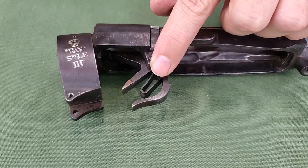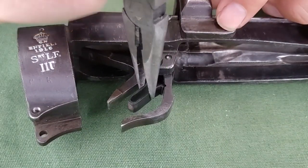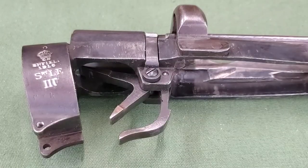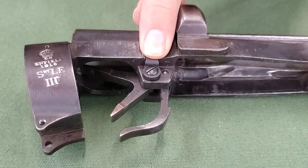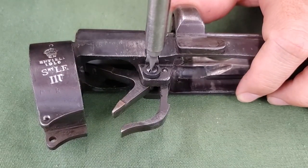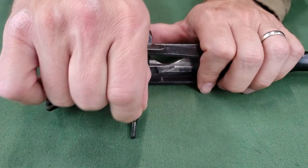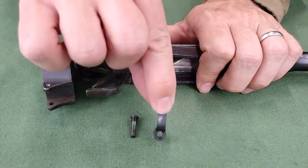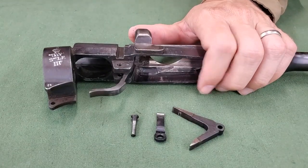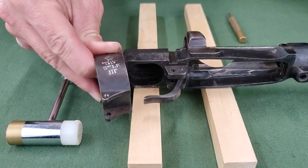Remove the sear spring by compressing the spring with a set of pliers. Remove the sear screw. Note that the sear screw may be staked in place. Then remove the retaining spring and sear. The magazine catch can be removed by punching out the pin.